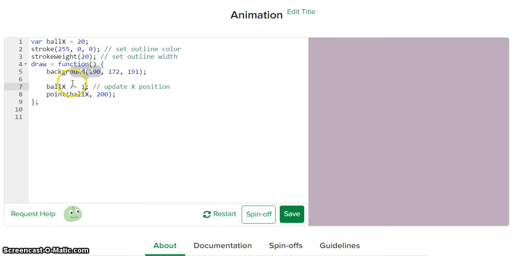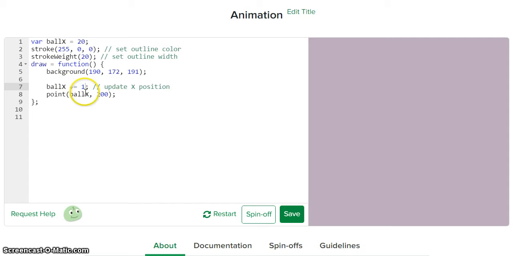So I'm going to go undo. Okay, so at this point, the ball goes off the screen and end of story, right? We could do something interesting, say like have it go, when it goes off the end of the screen here, it'll pop back over here on the other side of the screen, right?